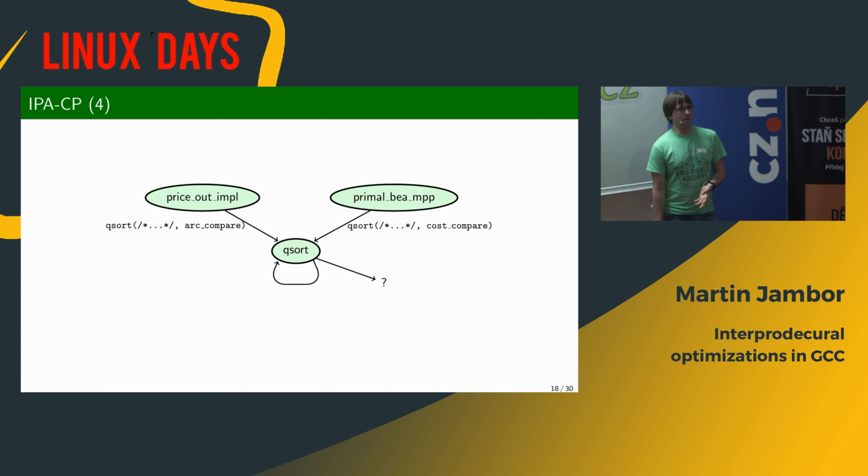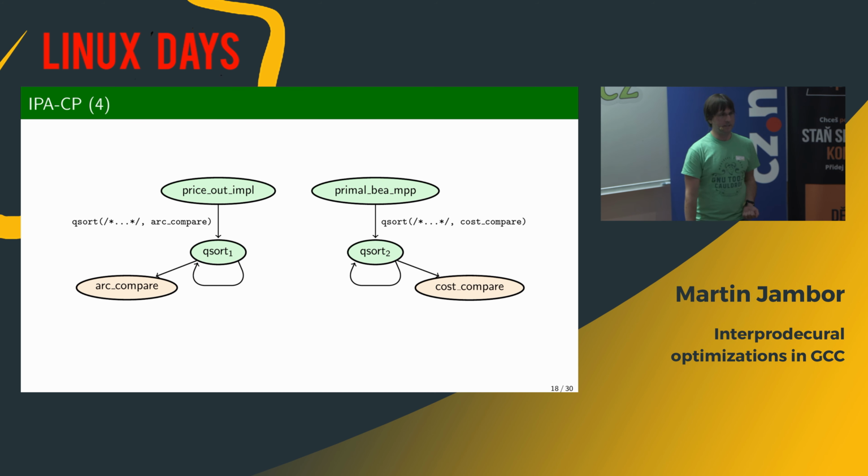This benchmark carries its own quicksort implementation, so that is possible with LTO. However, because quicksort is recursive, and there are two comparator functions, without deduplicating quicksort itself, you cannot inline both comparators in it, right? So what happens is that constant propagation realizes this and clones quicksort, which allows inlining of either arc compare and cost compare to its particular quicksort, and this results in about 10% speed up of the benchmark. And it always breaks when constant propagation, for some reason, refuses to do the cloning right.